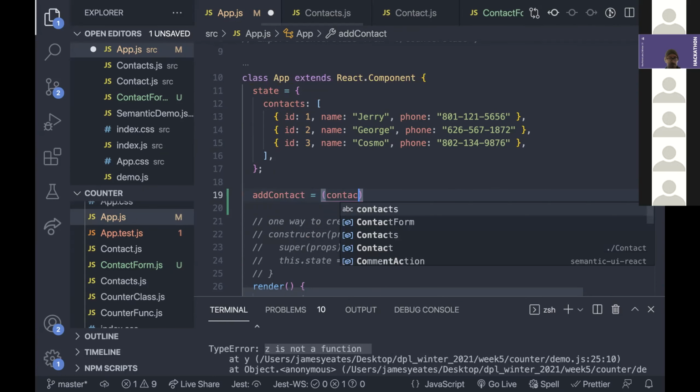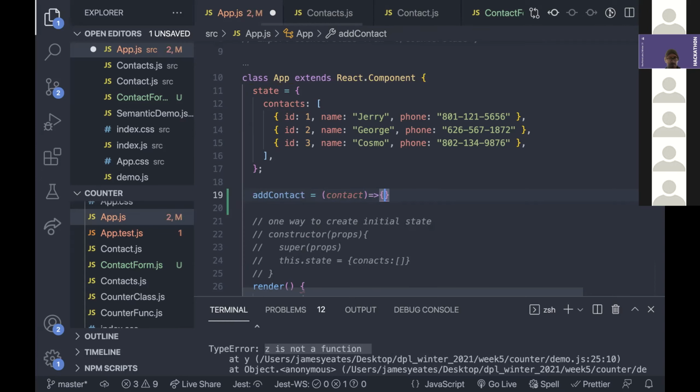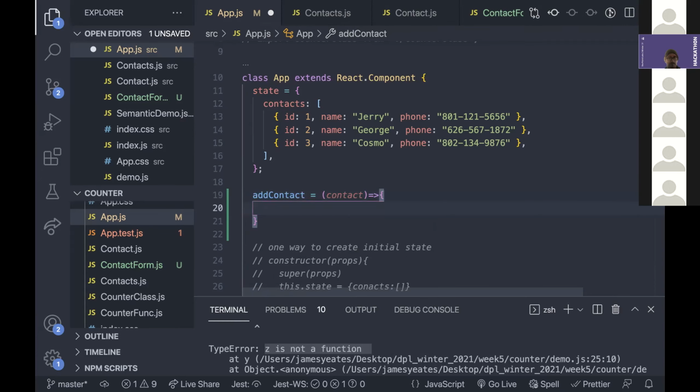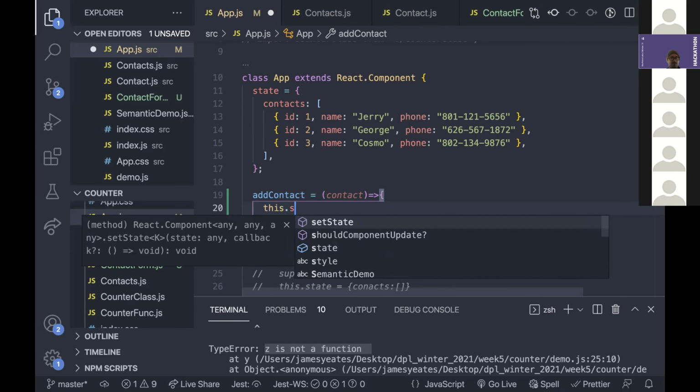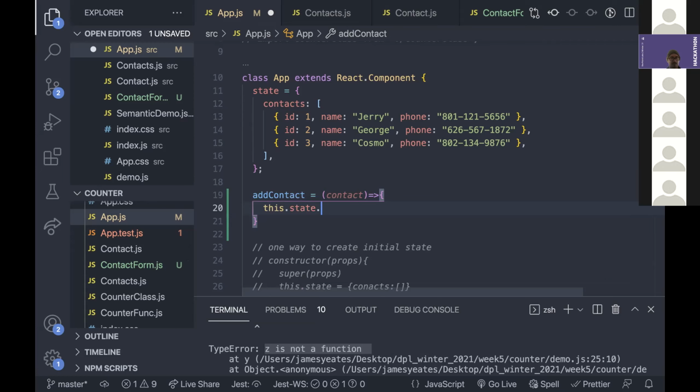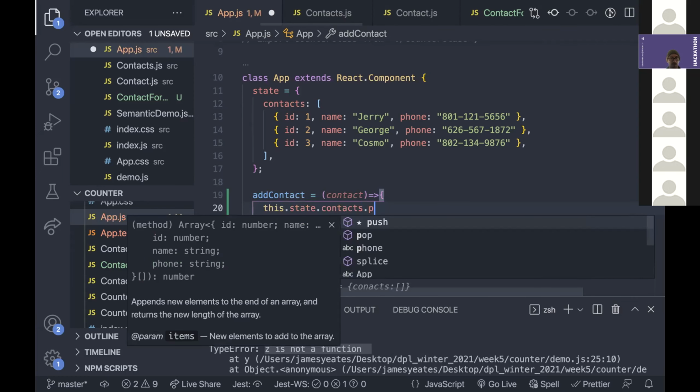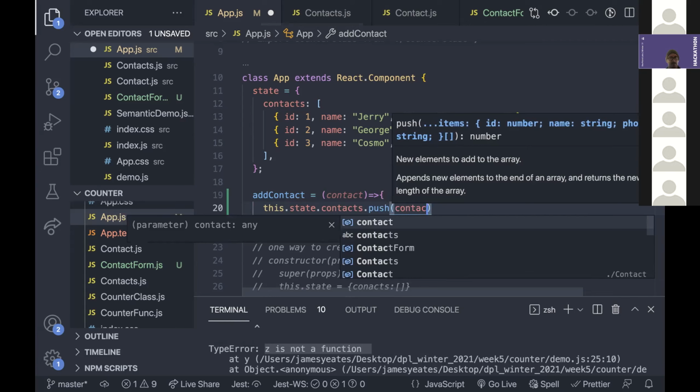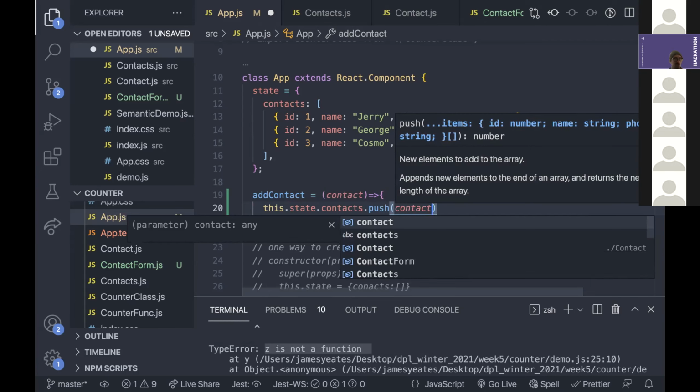This function should probably take a contact. It might be tempting just to say this.state.contacts.push(contact), but that would mutate the original state.